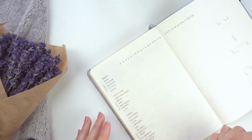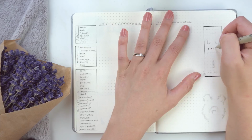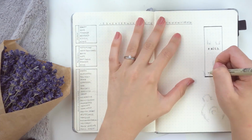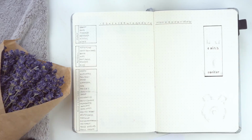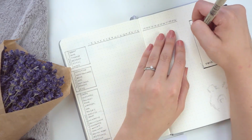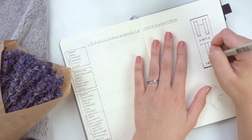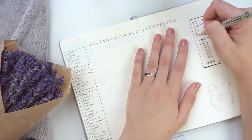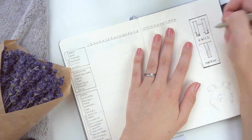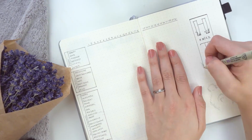The first one is sleep, where I have different qualifications for how my sleep is. So great, good, average, restless, fitful, and none. I then moved on to a physical section, which is about physical aches and pains. So headache, neck and shoulders, back, hips, feet and legs, stomach, and sick. And then on to the last section, which is for moods and symptoms. And here I wanted to combine all of the moods I may experience in a day, as well as any of the symptoms of my mental illness that I may experience.